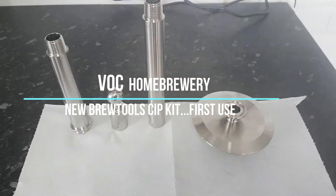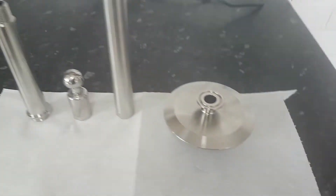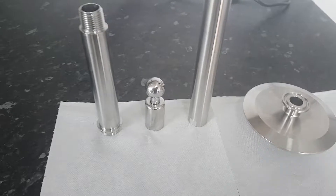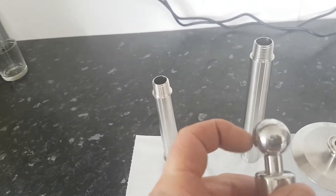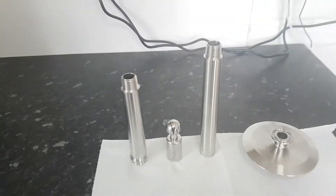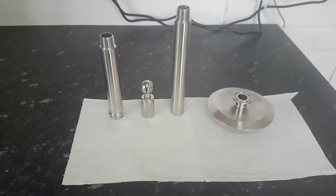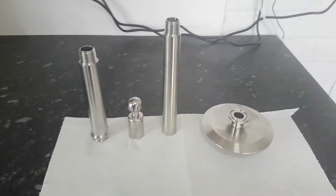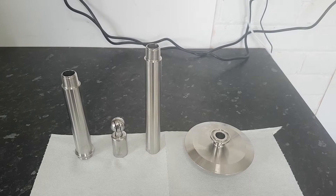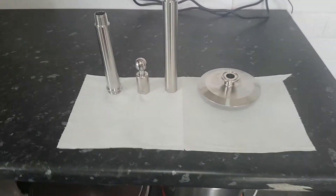Hi Brewers, how's it going? Just a bit of brew tools related stuff here. I've just purchased these bad boys, all for the CIP cleaning place for the B40 Pro. I gave it - it only came yesterday afternoon, so shoe must be obeyed wasn't in, so I managed to sneak it into the brew shed without going away with that one.